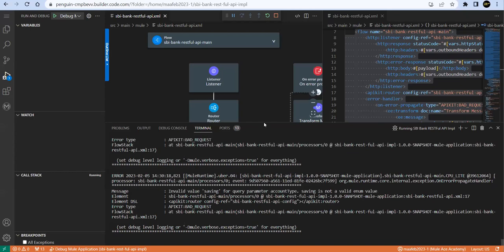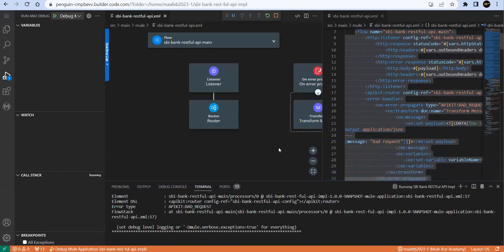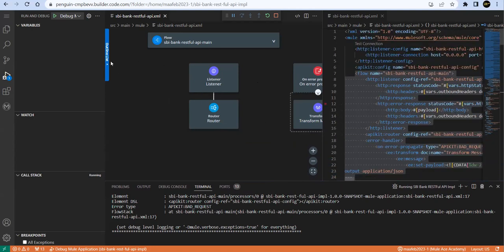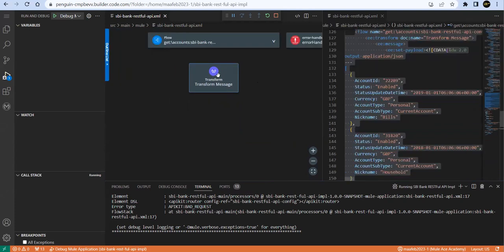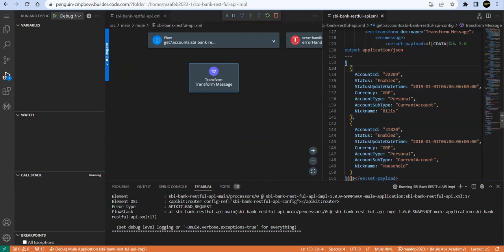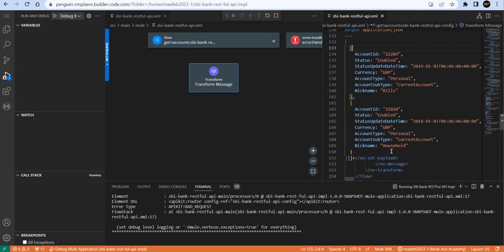Let me recap. We have implemented the API from our specification. I have not added the actual business logic for our get accounts, because in actual implementation, we'll be connecting to the target system to get the account details. But right now, for simplicity, we have kept whatever is coming from our RAML as it is. This is mock data, which we are using as it is. But in a real scenario, the structure will be the same. Instead of two records, we'll get records based on what's available in the target system, but content-wise and structure-wise, it will be the same.